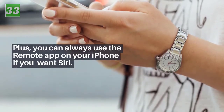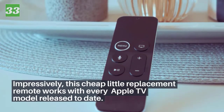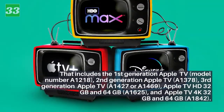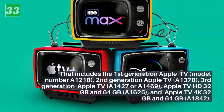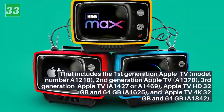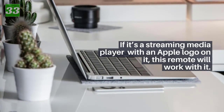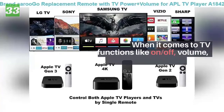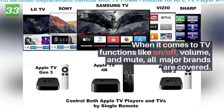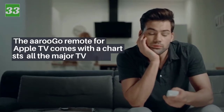Impressively, this cheap little replacement remote works with every Apple TV model released to date. That includes the first generation Apple TV, model number A1218. Second generation Apple TV, A1378. Third generation Apple TV, A1427 or A1469. Apple TV HD 32GB and 64GB, A1625, and Apple TV 4K 32GB and 64GB, A1842. If it's a streaming media player with an Apple logo on it, this remote will work with it.